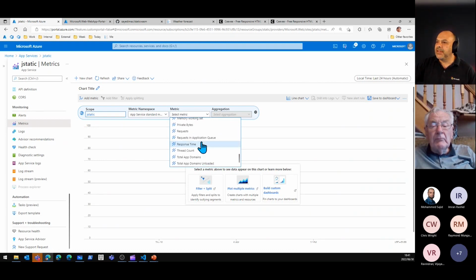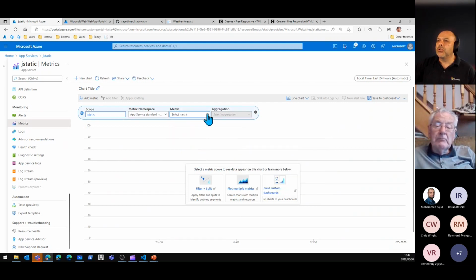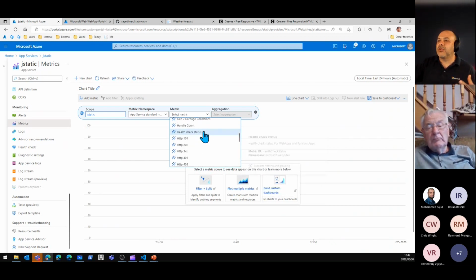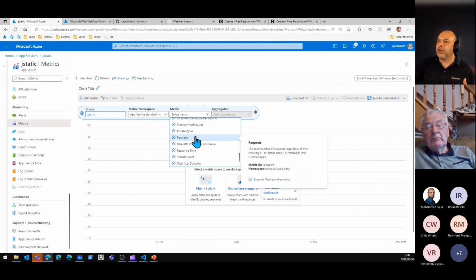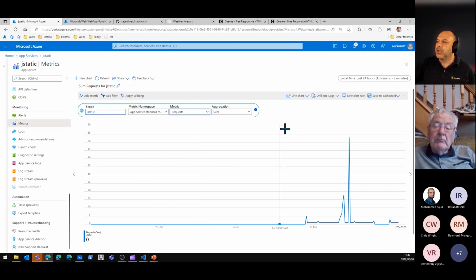Now I want to make it clear here, and I usually use this quite effectively, I want you to look at the scroll bar here, right? You can see that the scroll bar is between a third and a quarter of the page. This means that there's a lot of stuff you can do with this app service. There's a lot of configuration options.